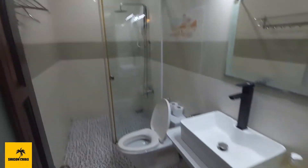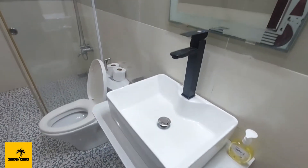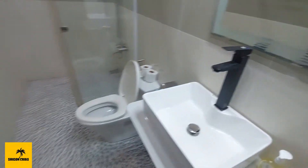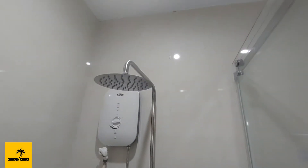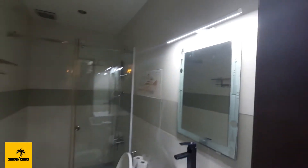We remodeled the bathroom with a few updated modern fixtures such as the floating vanity here with a nice modern faucet — just had that installed. We do have the rain head shower head installed as well, and we have a new LED light to give it a better look in the evening. Those are some upgrades that we made to the bathroom.